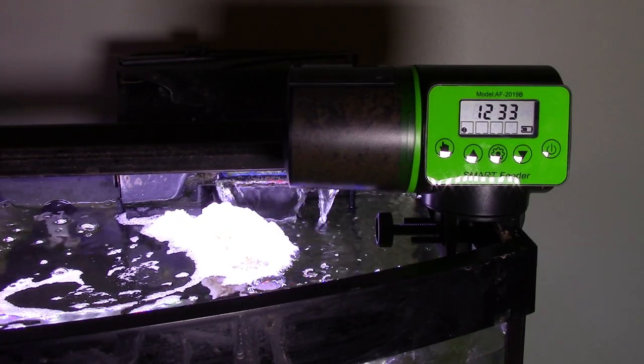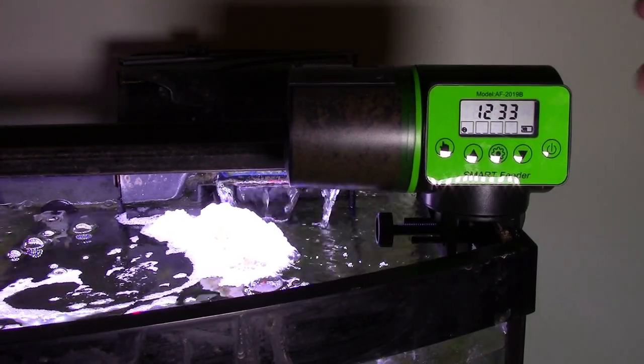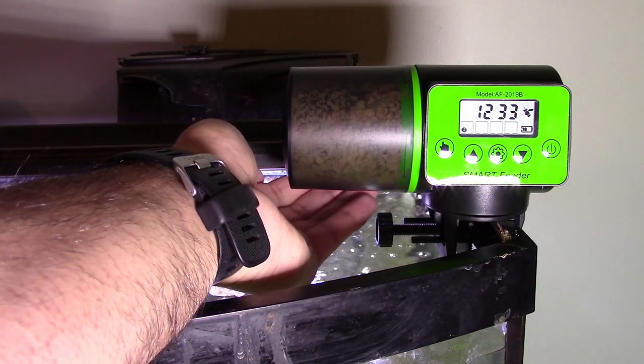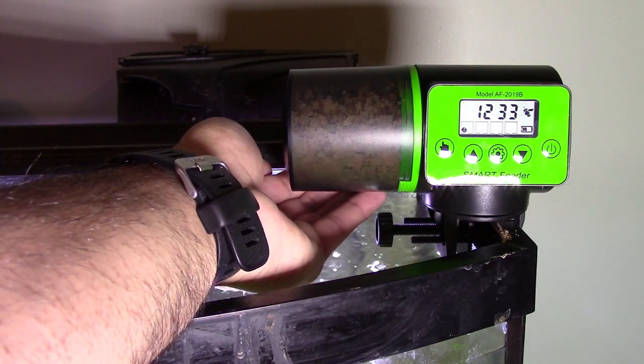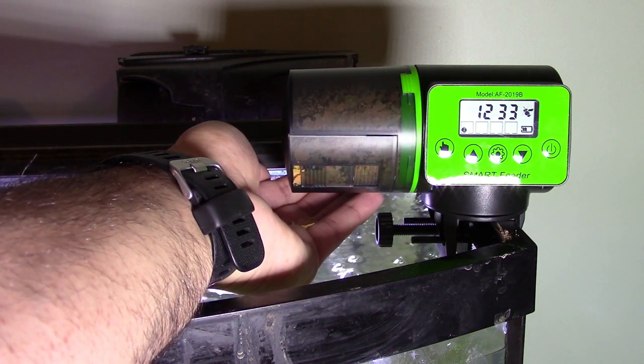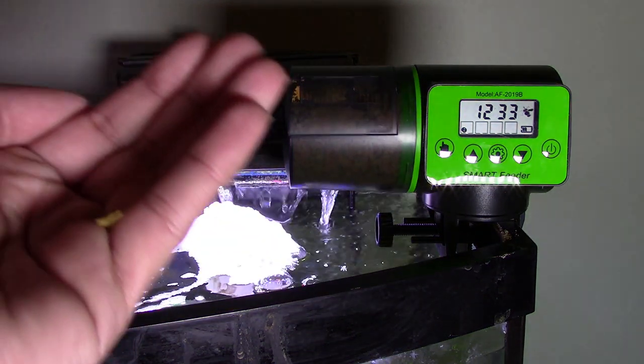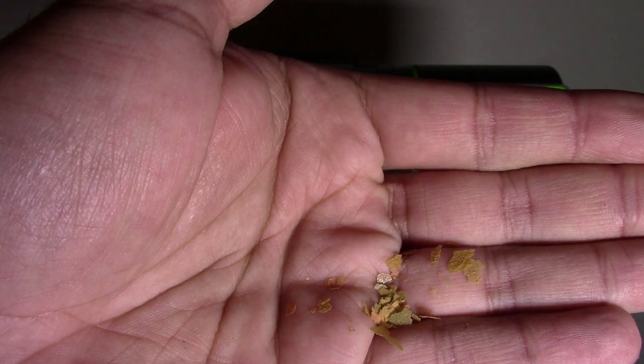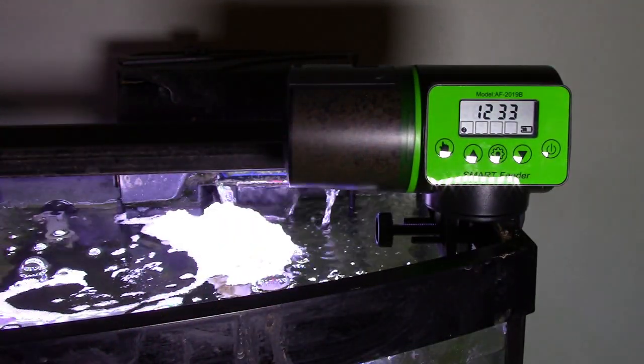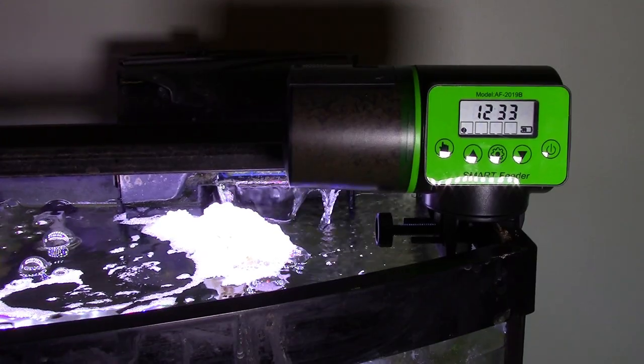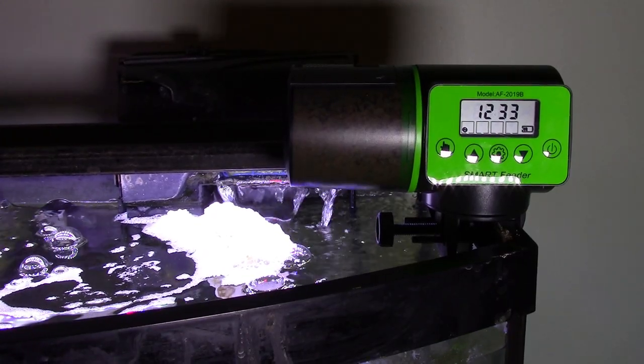Of course, I don't know how much food actually comes out. So I'm going to just test it here, might as well. Okay, so in my case I'm going to be doing two spins and that's how much food will come out per spin. So that seems a little high, but I do have quite a bit of fish in this tank. So it's not too bad.